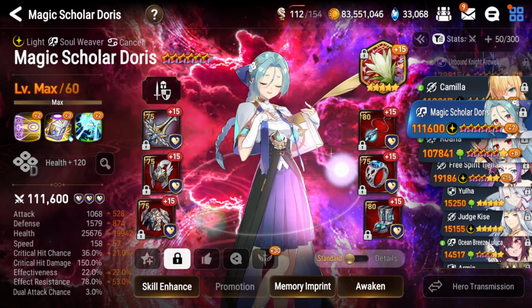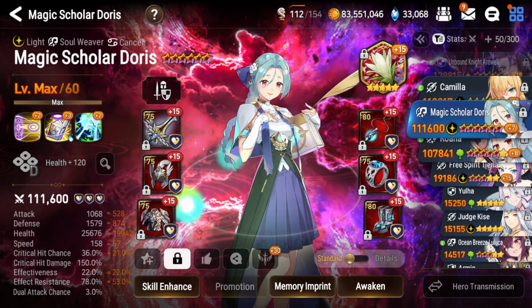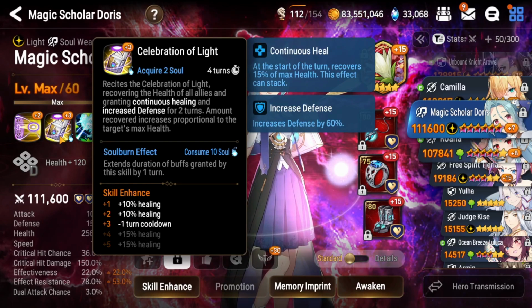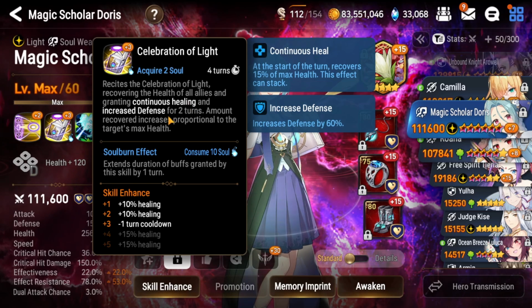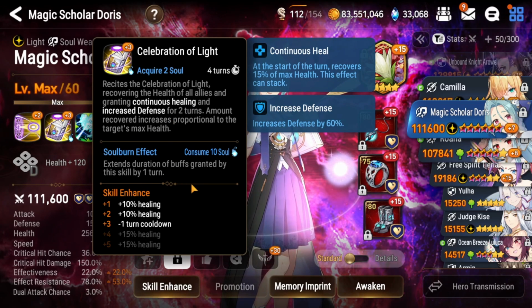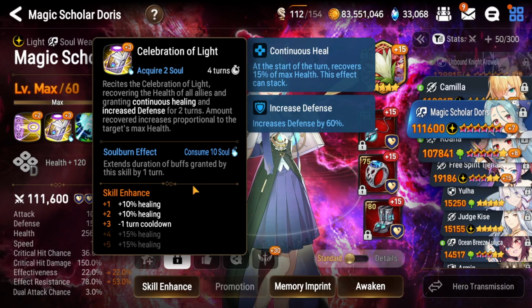And lastly, we come to our healer, Magic Scholar Doris. She is fantastic in this fight. She has a very strong buff on her S number 2, healing and defense. That means you get 2 buffs for a maximum of 3 turns, which is very, very good when you have to keep at least 2 buffs on you at all times.